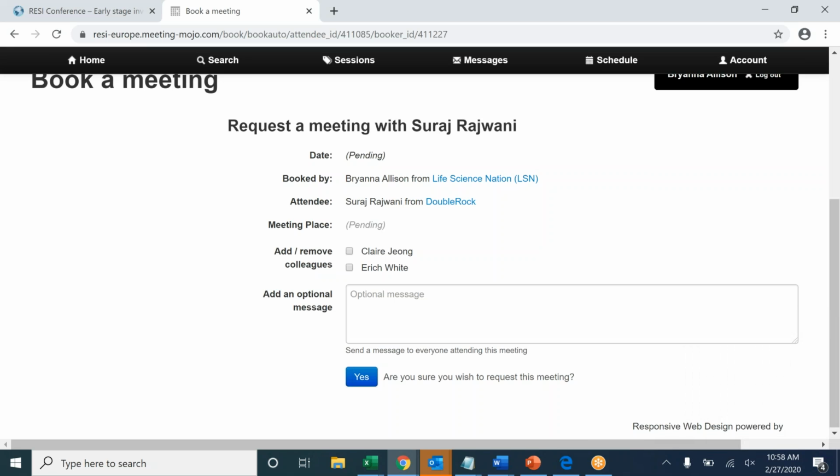So you're not supposed to worry about the logistics or suggest time slots. You're supposed to just send them a meeting request, why you're meeting with them, what you're doing, and then the partnering, as soon as the other party accepts or both parties accept, it will just pick the earliest time you both have available on your schedule and tell you to go to a table number. And I'll talk about that more after.